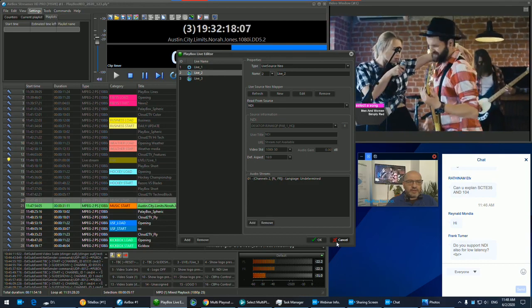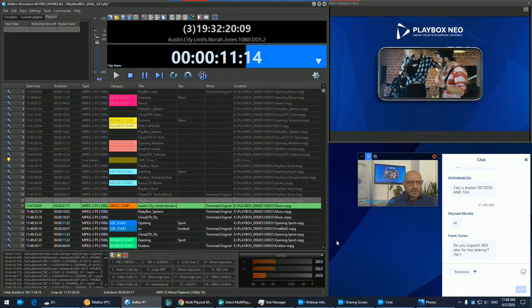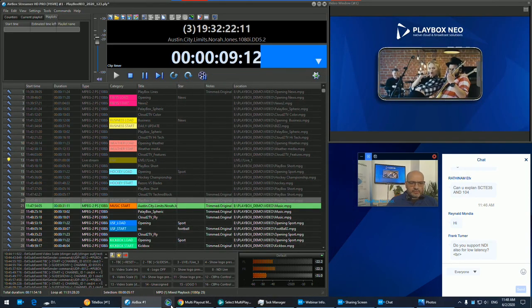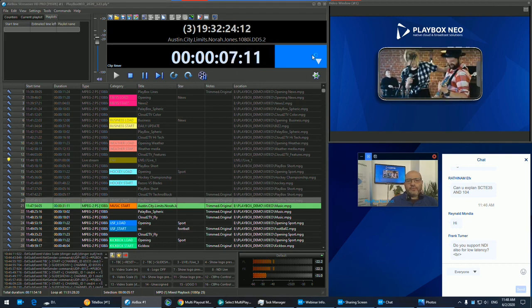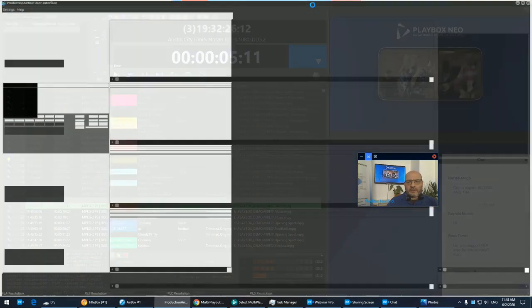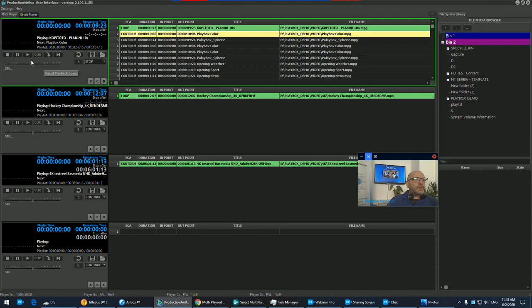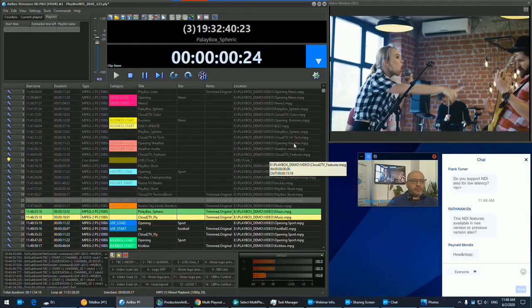I'll try to show it to you with another product we have, which is a production airbox. It allows you to do quick work in a production environment, with 4 player instances. So I have 1 instance, and it goes with an NDI output, and I can go here and insert quickly.